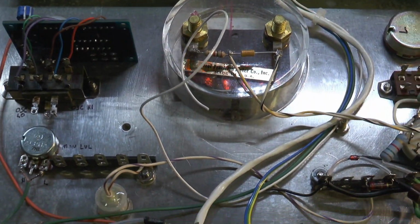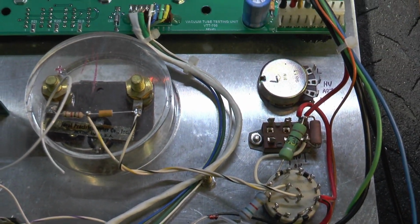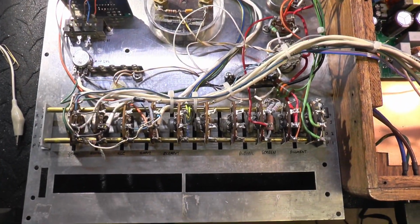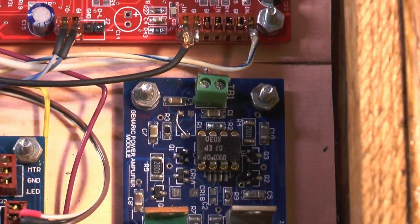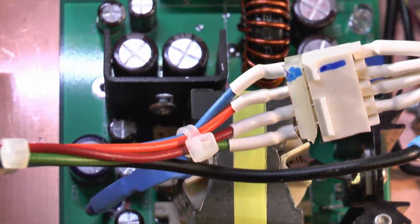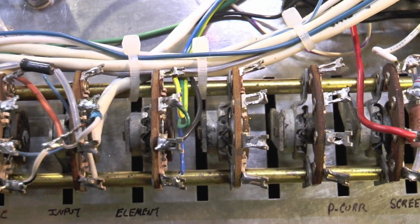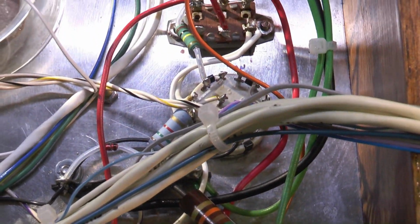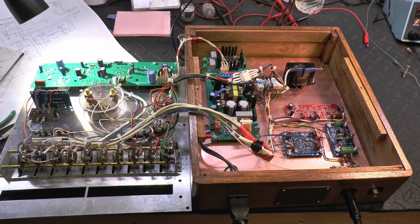Here we're getting the panel kind of built up here with some of the wiring, and we'll have lots of other boards on the base here. We've got the switches connected pretty good. This is the VU board and the AGC board. So there's lots of boards in this to bring it all together. So hopefully it'll all work, and the noise as far as hum and things like that won't be too bad, because there will be a lot of gain in this thing. So there's the completed wiring unit right there.